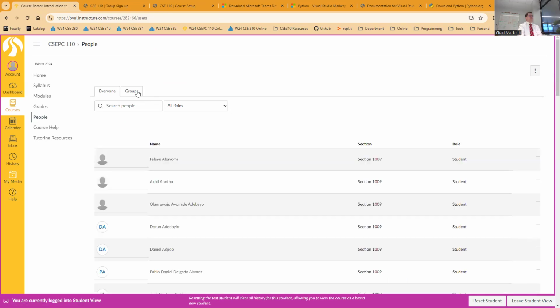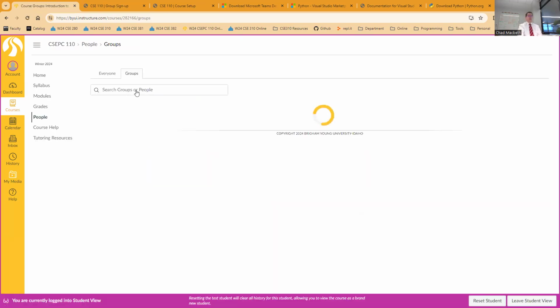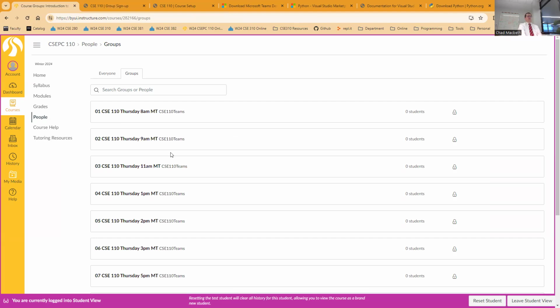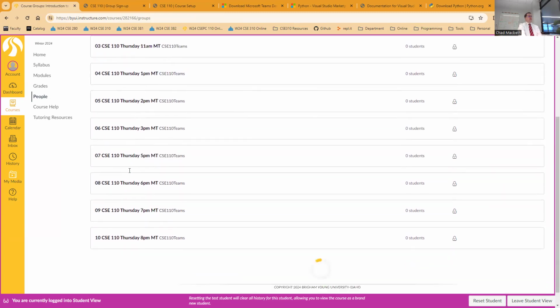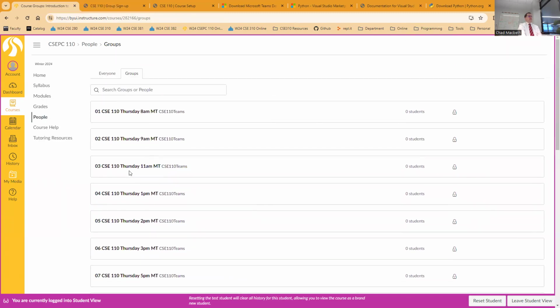The first tab is going to give you a list of everyone in the class. That can be useful to communicate with people. But groups is where you want to be. You want to select a group, okay? You select a group based on your availability. We have groups that are going to meet on Thursdays and on Wednesdays. All of the times here are mountain time, so you're going to have to adjust for your time zone. Okay, make sure you do that and double check that you did it right. You'll select which team you want to join. There's a maximum of 6 students per team, and so there should be enough room for everyone in here.